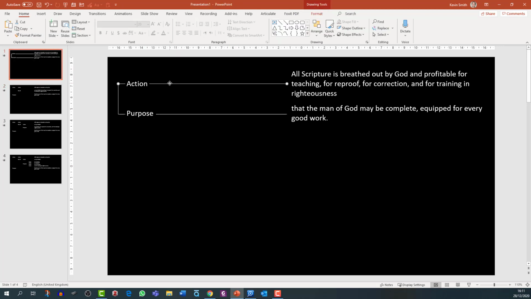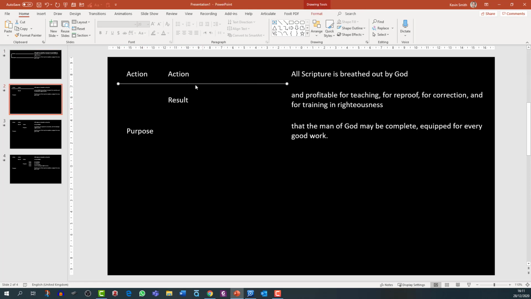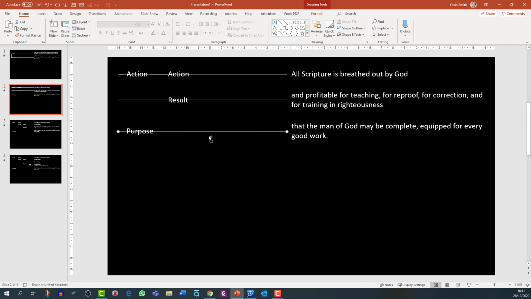Now I'm going to come here, I'm going to copy one of these lines, paste it in. I want to get it aligned to there. Control Shift for the second one. Control Shift for the third one. If we paste a line in, I can use that for my horizontals. So this one goes from action to the purpose. I want to duplicate this. I'm going to move it to here. Now I need to shorten these two. This goes to here. This goes to here to show that this portion is subordinate to that.